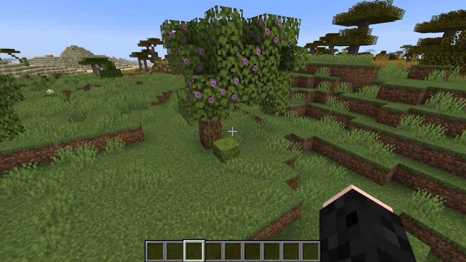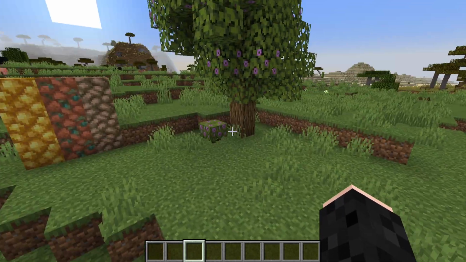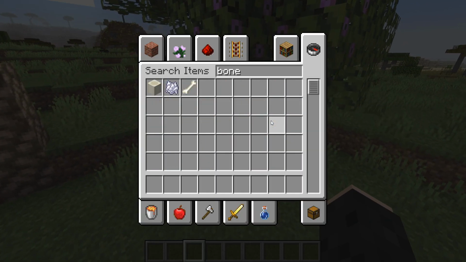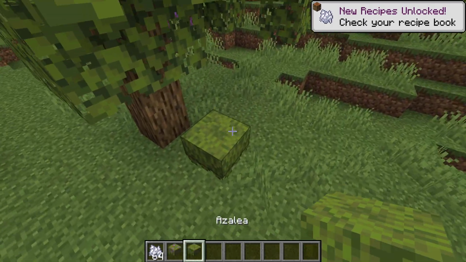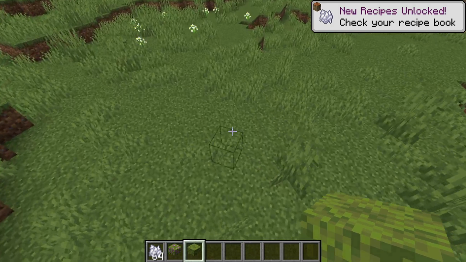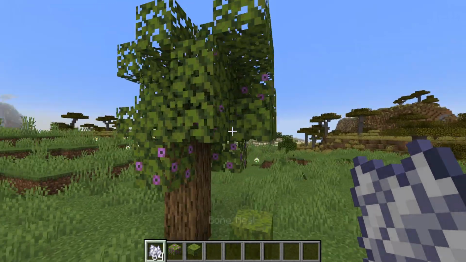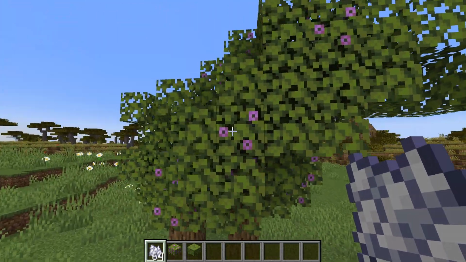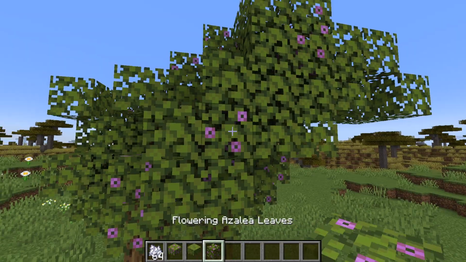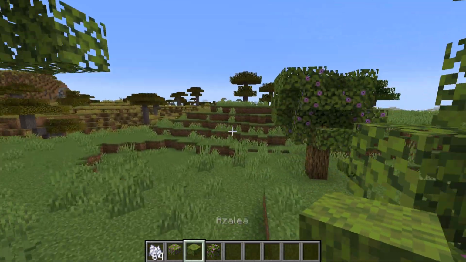So, first and foremost, we now have Azalea Trees, which are super cool. These are acquired by bone mealing either the flowering azalea or the azalea that are eventually going to be found in the lush cave biome. So you can see here, bone meal one of those, you're going to get one of these cool little trees, and it is the same for either one. So you don't need to grow the flowering one to get the flowering azalea leaves. Either of these will do, and you're going to get the same kind of tree.